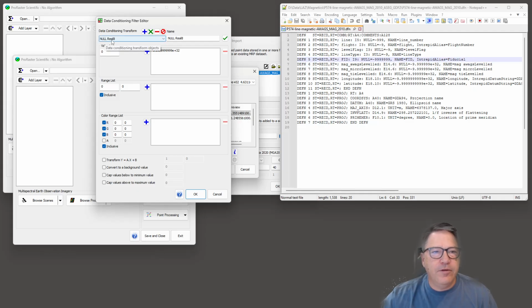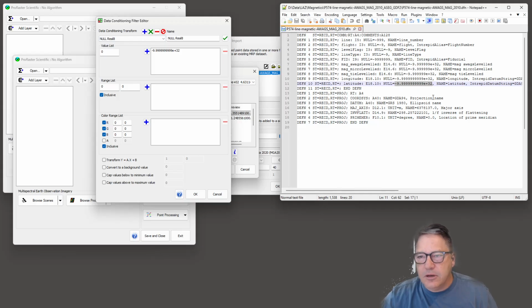So here I've got a null value for real 8, and I've taken this number here, minus 9999 e to the 32. I've pasted it into this value list, and I've added that value to this list. So the filter is going to look for those data values. If it finds it, it's going to say that's an invalid value, and that will be stored into the MRP file.